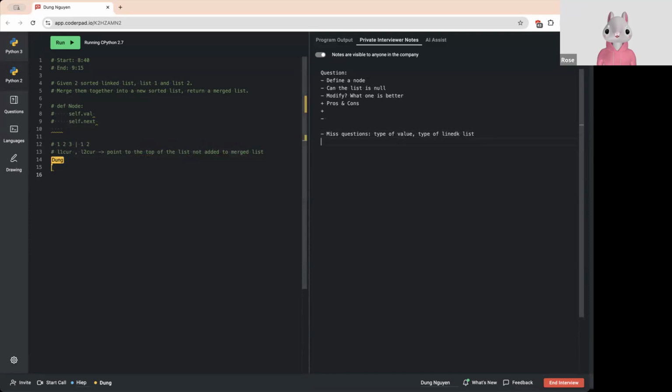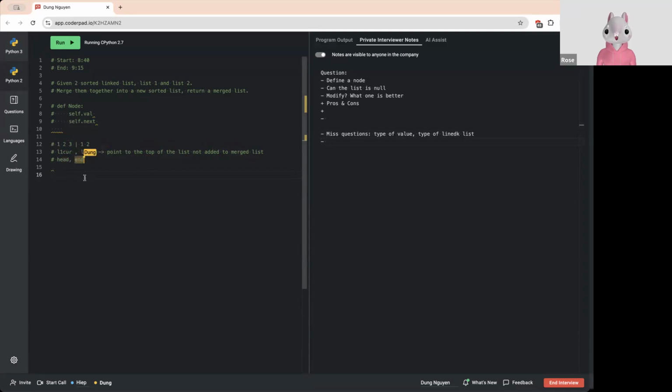And then to keep track of the merged list, I will need at least the head of the result, and I will need to store the current end of the merged list so that I can add the next node in.